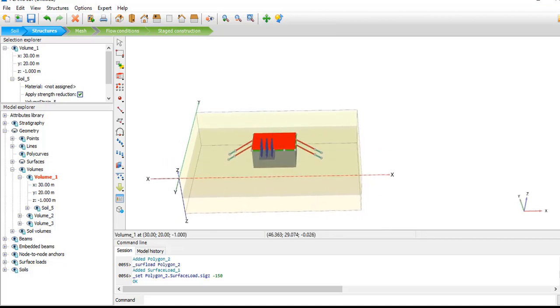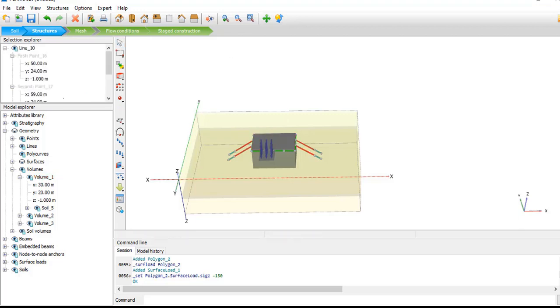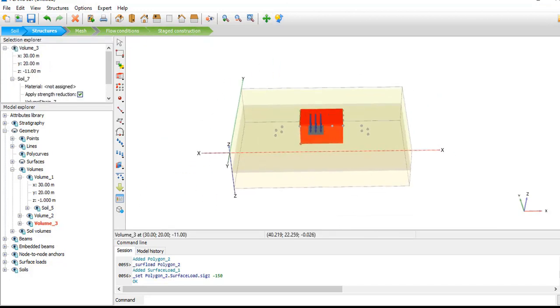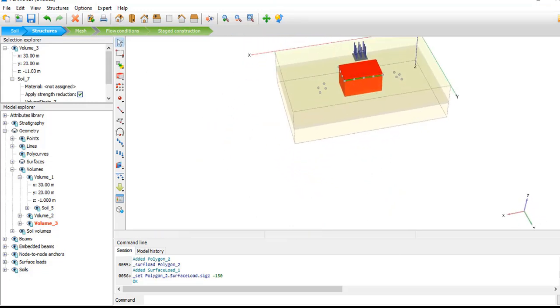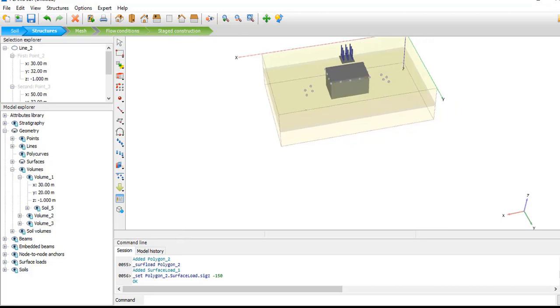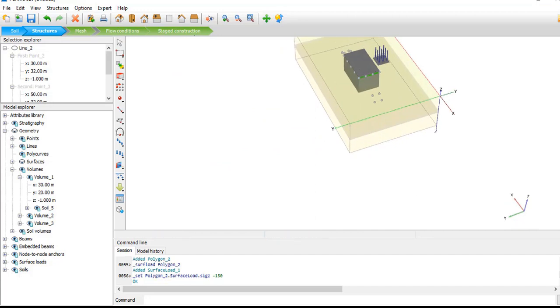Now we appear my soil profile. Now we will disappear all elements.